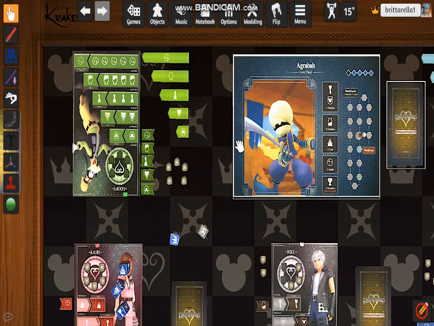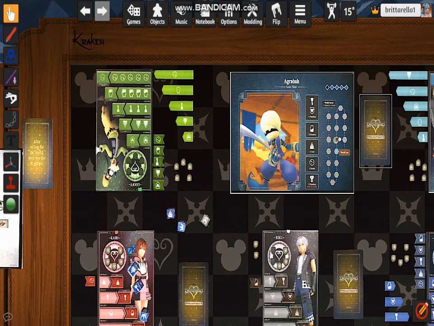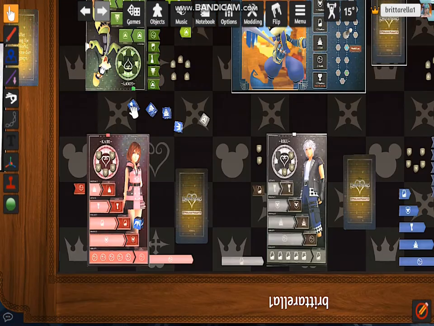Hold on. I got to make sure. So, four blue ones. Four blue ones, and she removes one die. Two of each. So, one, two. Yeah, it's definitely three dice that she has to roll for the world. So let's see what she gets.